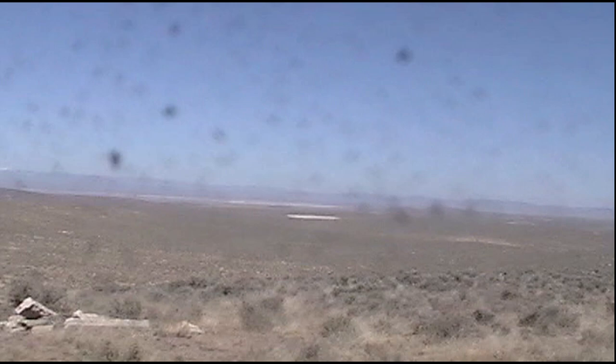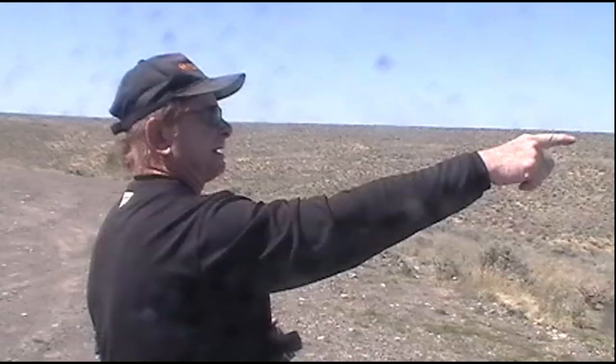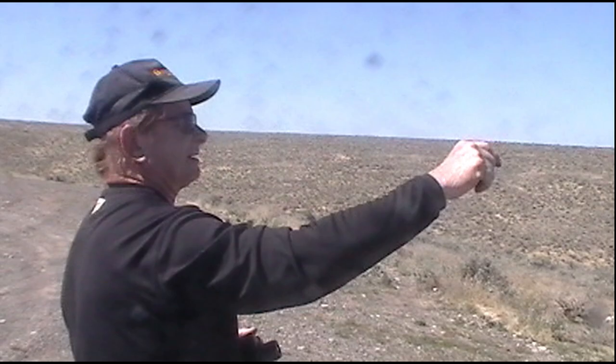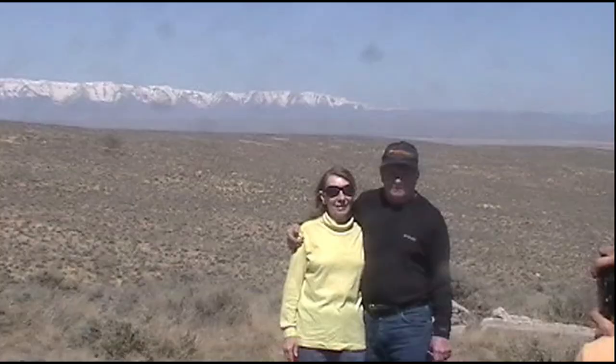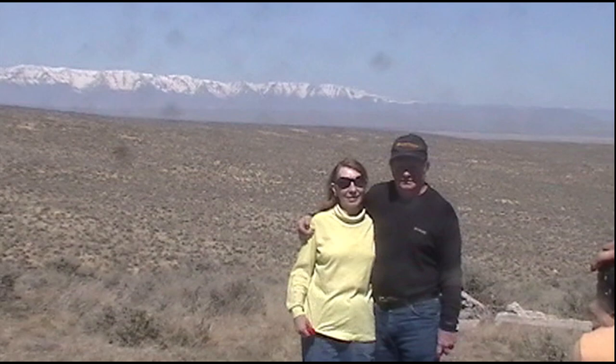We reach a high point. Here we can look out and see the big Coyote Lake dry out beyond us and a smaller pothole, which is another dry lake bed playa. Kent and Roxy are enjoying the scenery of the Steens Mountains and the desert beyond us. We move on down the road toward White Horse Hot Springs, and a cloud of dust is billowing up behind us.